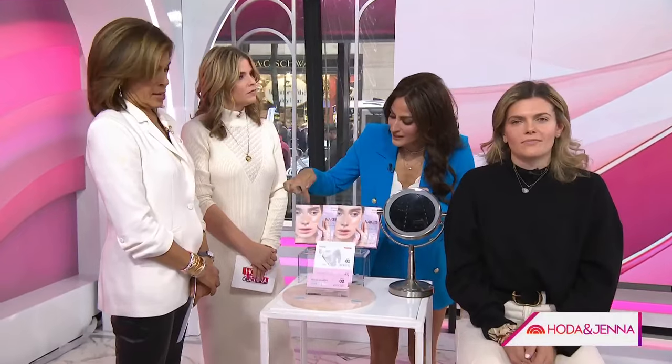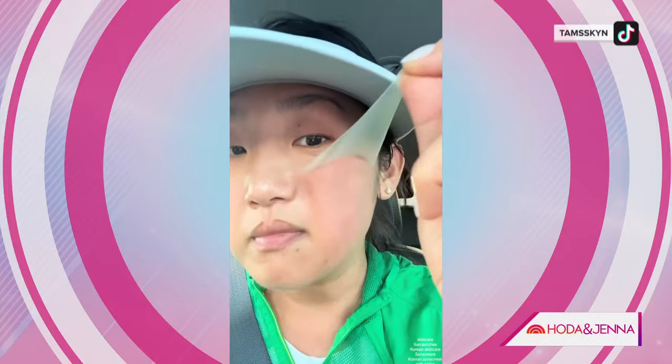So right here, if you guys see this — it's been searched so much on TikTok — these are sunscreen patches. They're from France and they are sun shield patches, so they're SPF patches. You can see Emma has it on right now, underneath makeup, so you can't see it at all. It's invisible. It lasts up to 12 hours, water and heat resistant.